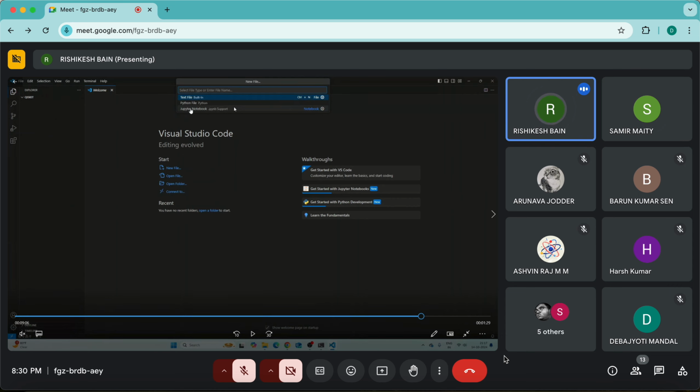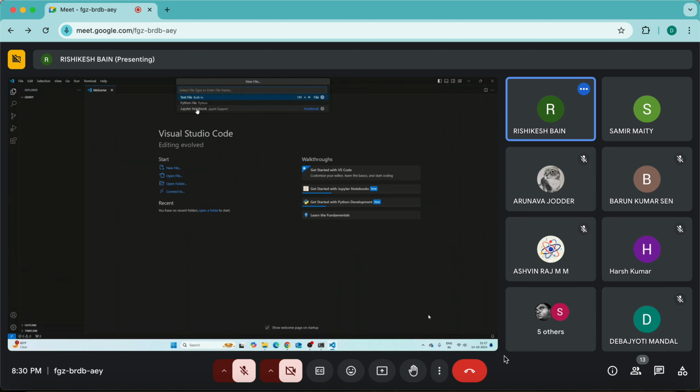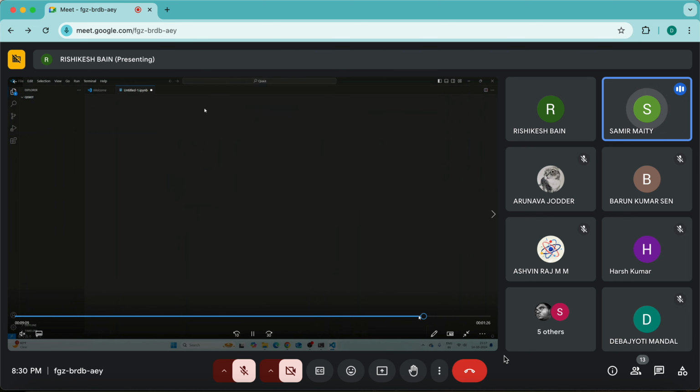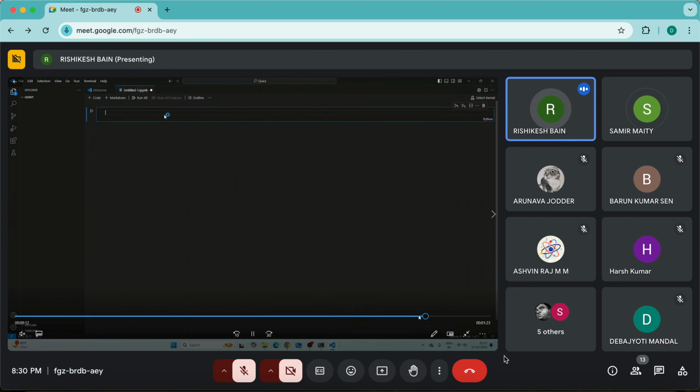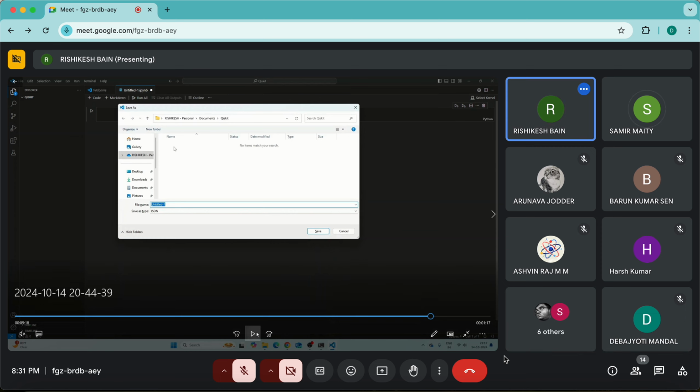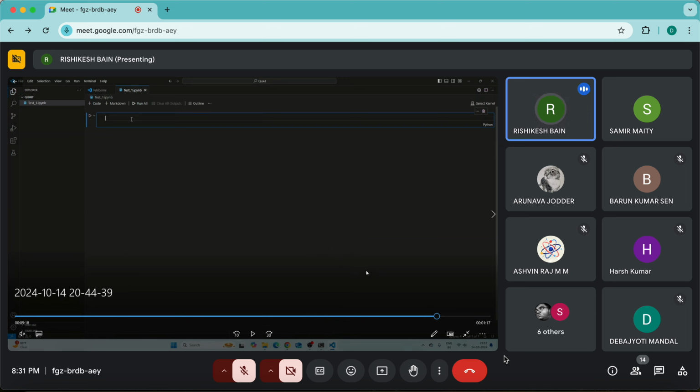Yes, it appears. Then you name it. You need to save this one, or it will get lost later on. After selecting it, press Ctrl S. Then name it.